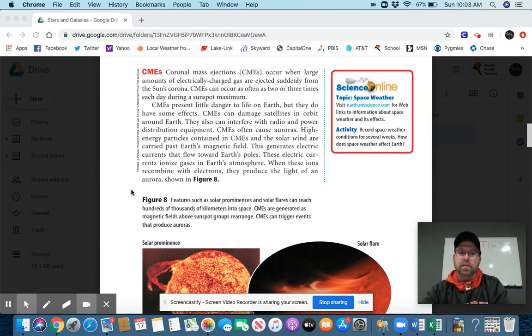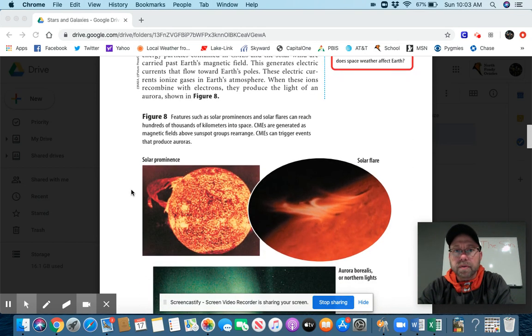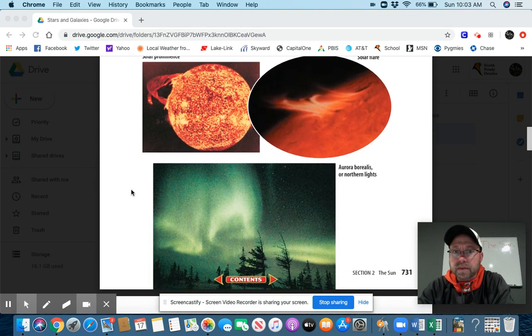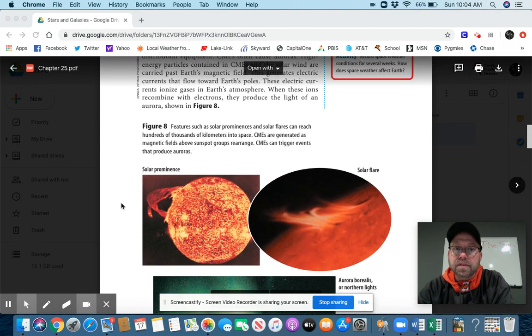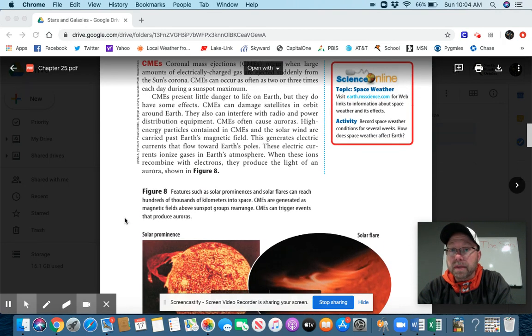They can also really produce something cool because those particles, when they interact with our atmosphere, cause the northern lights, which are really neat. Hopefully, you've had the chance to see them. You might have to go a little further north in a little bit darker location because of light pollution. But if you ever get the chance, I hope you get to see the northern lights. Those are just electrically charged particles that have been ejected off of the sun that interact with our atmosphere. And those typically will come from a coronal mass ejection.